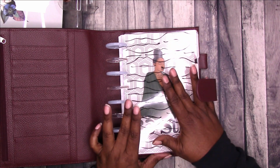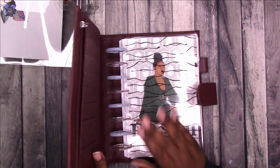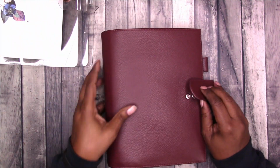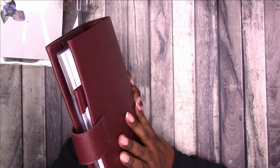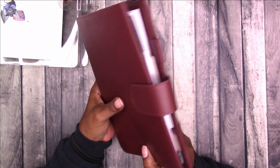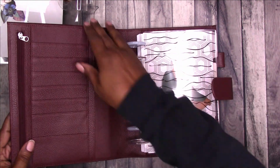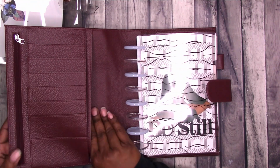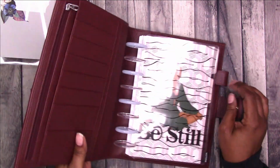But I got this. Remember, we made the laminated covers to protect the inserts and the dividers, but I knew I was getting this cover. I still wanted to have that added protection. So it fits nicely. I think it's just going to take some time to mold around the disc, but I really like this. It feels a little more sturdy and stiff compared to the other Moterms. It's not as floppy as the B6 covers, but I think that has to do with the size. It has a little more reinforcement in the cover, so it's a little more sturdy.